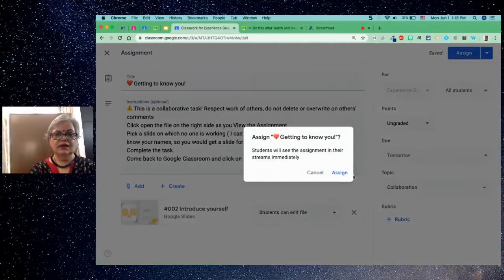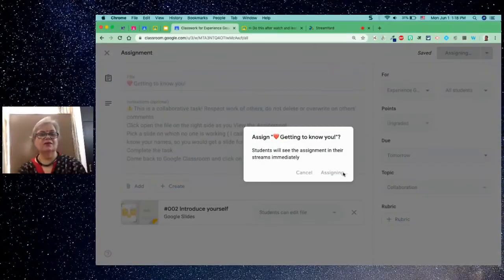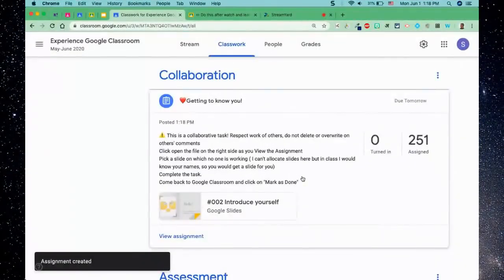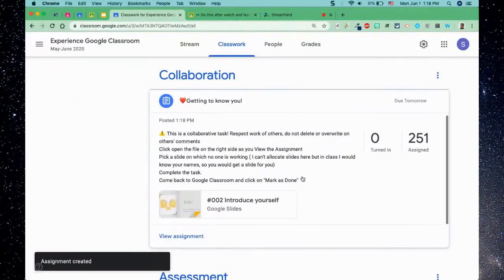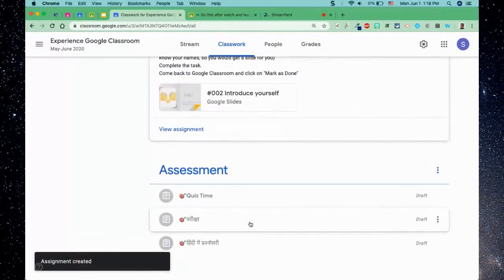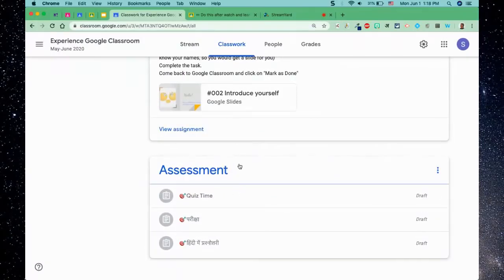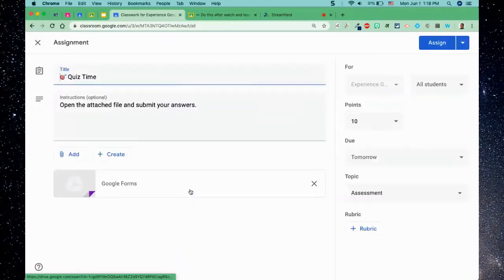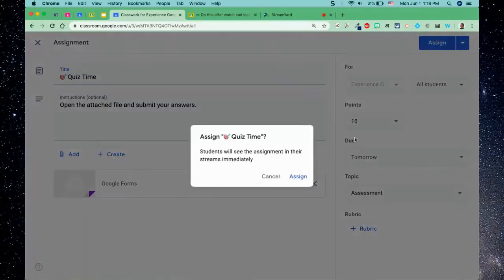So those who are in my classroom will see their classwork getting updated and they will be able to join into that. As they do that, I'll also look at few more assignments which we have talked about in terms of assessment. So under assessment, I have kept ready 3 assignments in language of quiz, right? So I'm going to assign 3 quizzes to you, 3 because I just thought if some of you would like to attempt an English quiz or you want to attempt in Hindi or you want to attempt in Marathi.